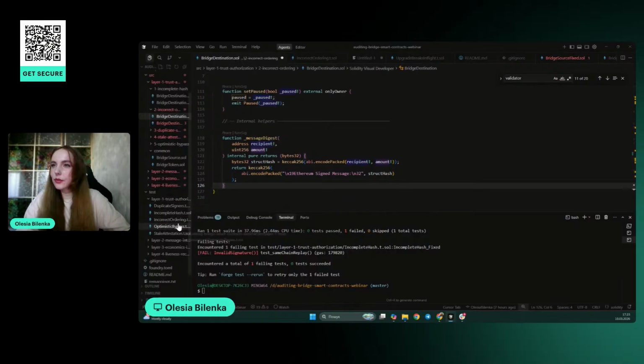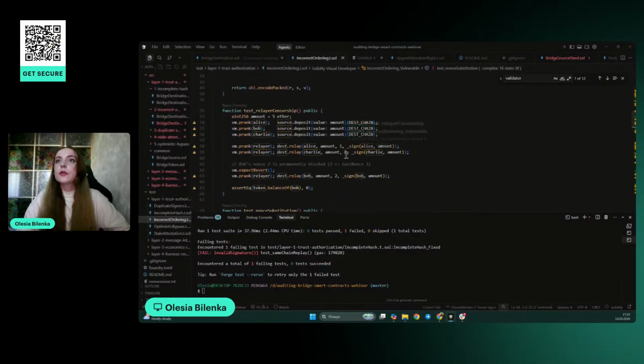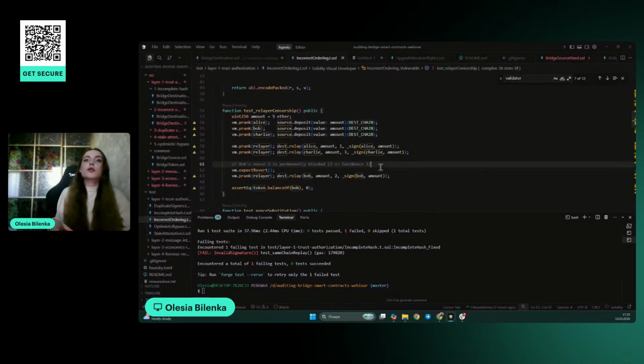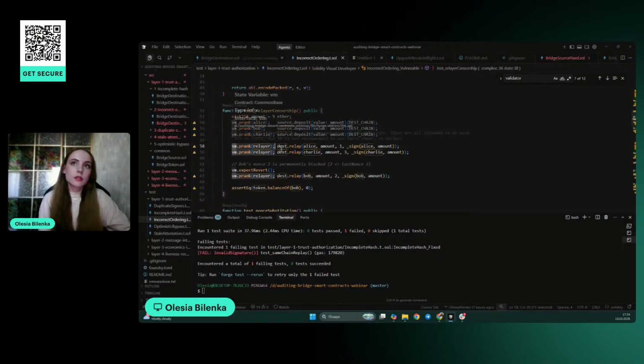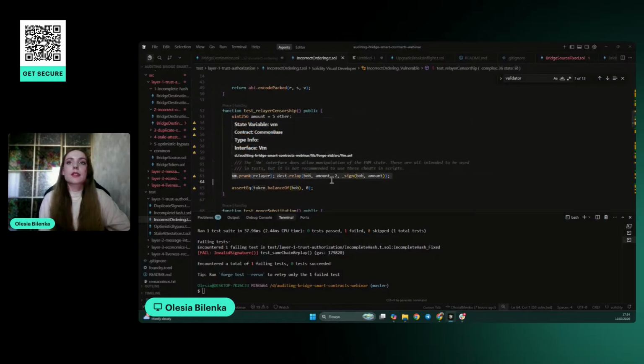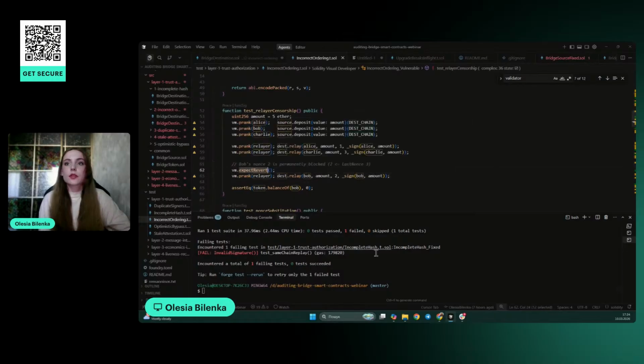Let me show you. So what we do here is exactly what was shown on the diagram. 3 users deposit 5 Ethereum on the source chain, and the validator signs an attestation for all 3 of them. But the relayer firstly submits the message with nonce 1, then with nonce 3, and then when the relayer tries to submit the message with nonce 2, it is reverted. Let's try running it.